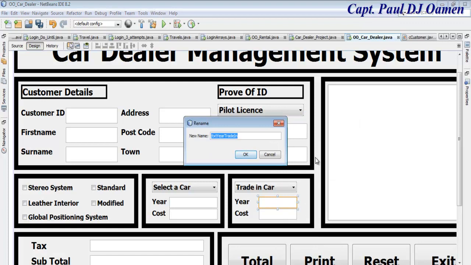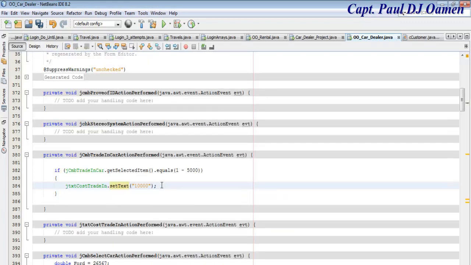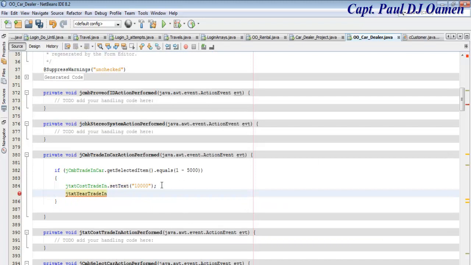The year itself is just going to be 2018. Dot set text, and that will be 2018. There.